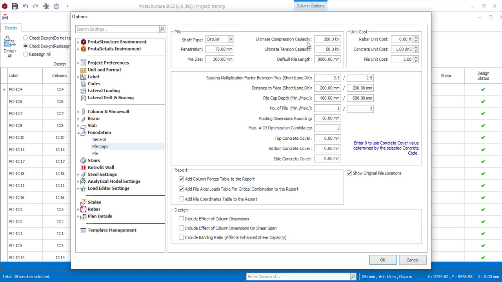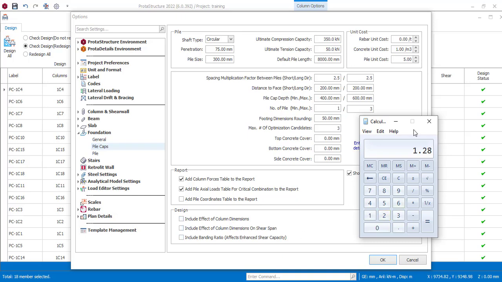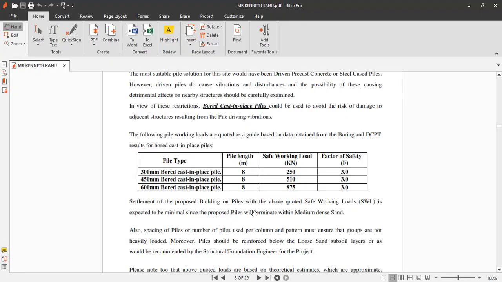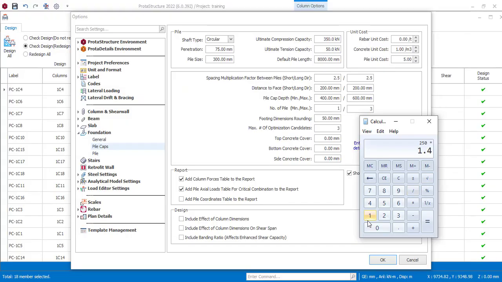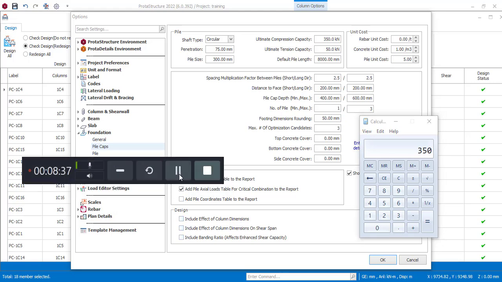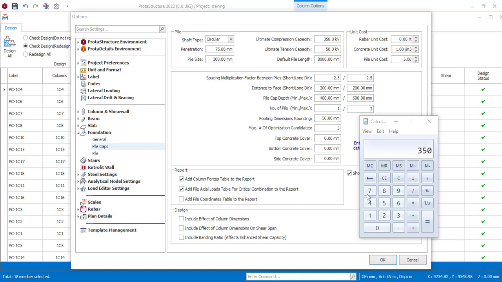And then the ultimate compression capacity is gotten from this calculation when you multiply your 250 safe working load by the factor of safety of 1.4. If you multiply by that, you are going to have a value of 350. Okay, so this is where we got the 350 from.